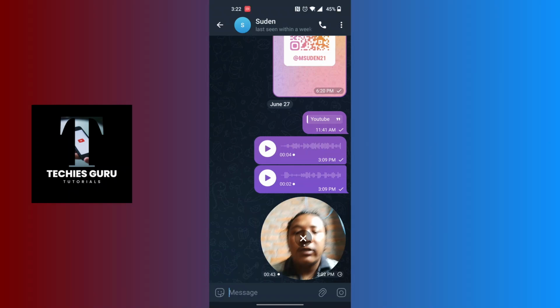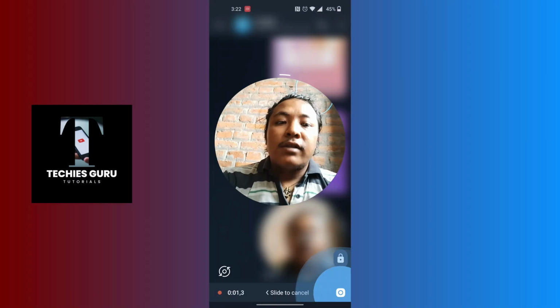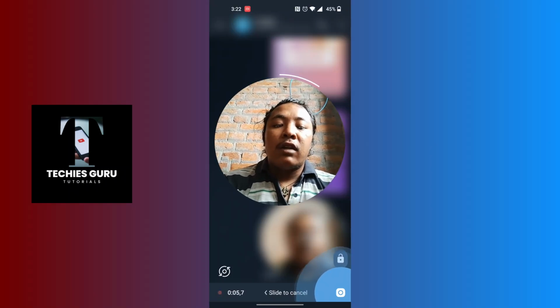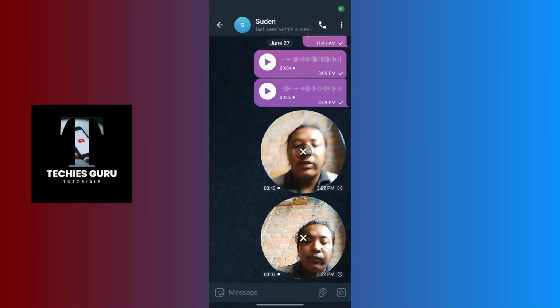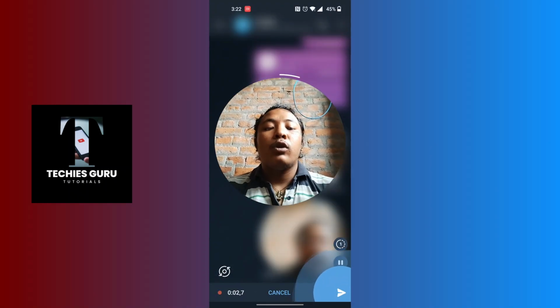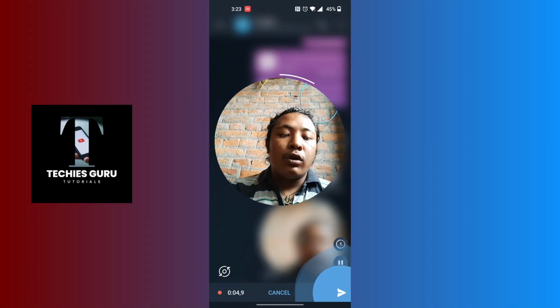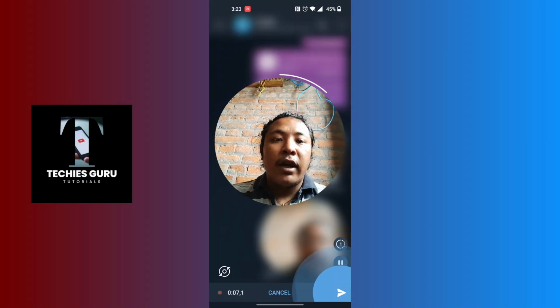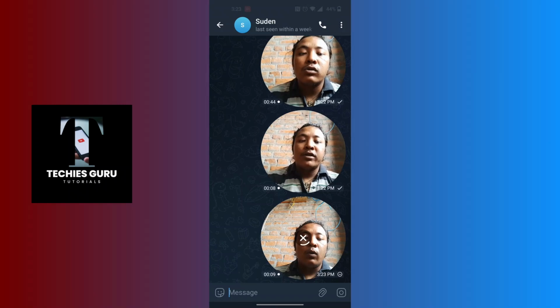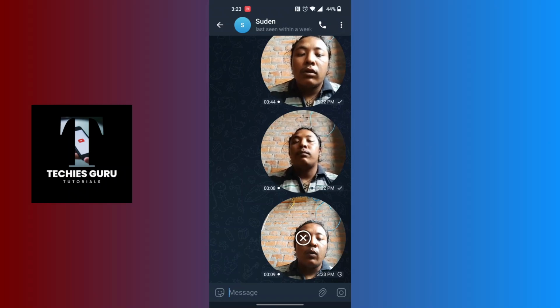So for a demo purpose, let's do that again. Let's tap and hold on it, and you can see guys the message will start to record over here, your video message. And if you just let it go like this, your video message will be sent. But if you had swiped up your finger to the lock sign after tapping and holding like this guys, you can see you will no longer be required to hold in order to record your video message over here like this guys. So let's tap on the send icon again, and by this way guys you will be able to send a video message on Telegram.